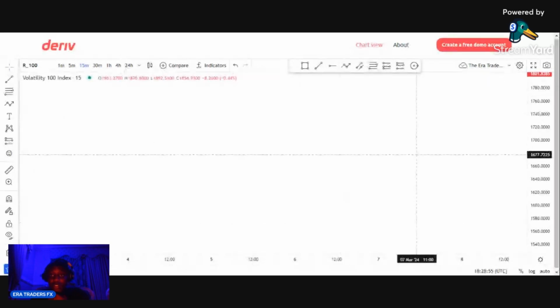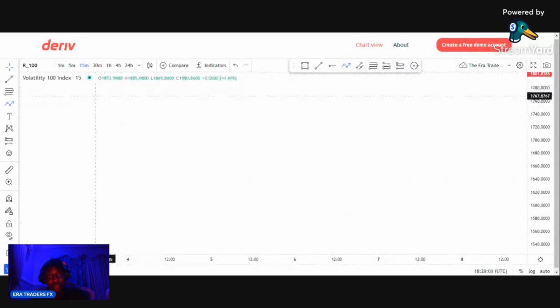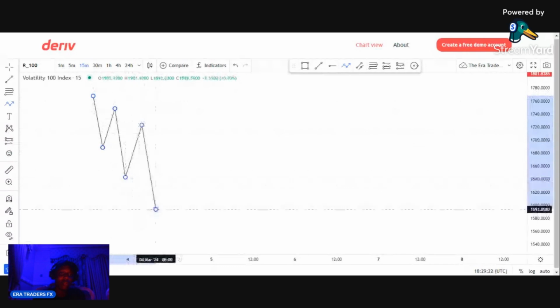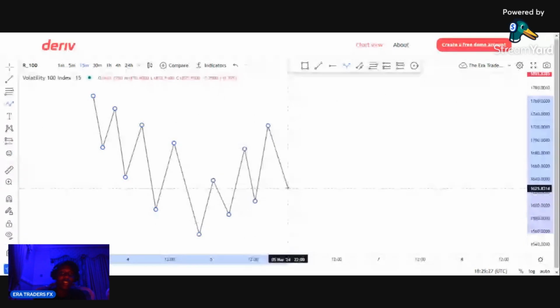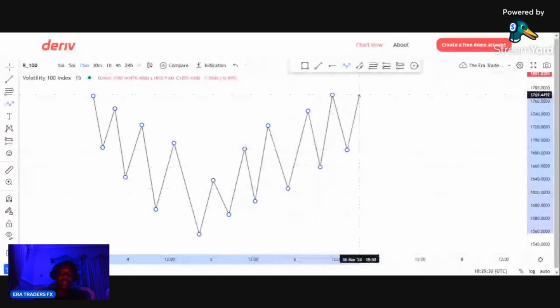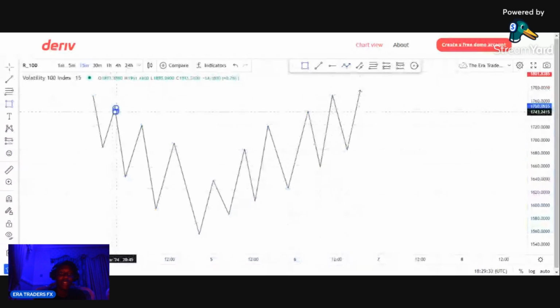Alright, so first thing, one of the things you need to understand is demand and supply. The price of goods moves higher as a result of the demand for the goods, and also the price of goods moves lower due to the supply when the supply is high. For example, the market keeps on moving down from a supply zone, from a supply zone, from a supply zone, and the market will change direction because the demand for that asset starts going up. So there are various regions like this.